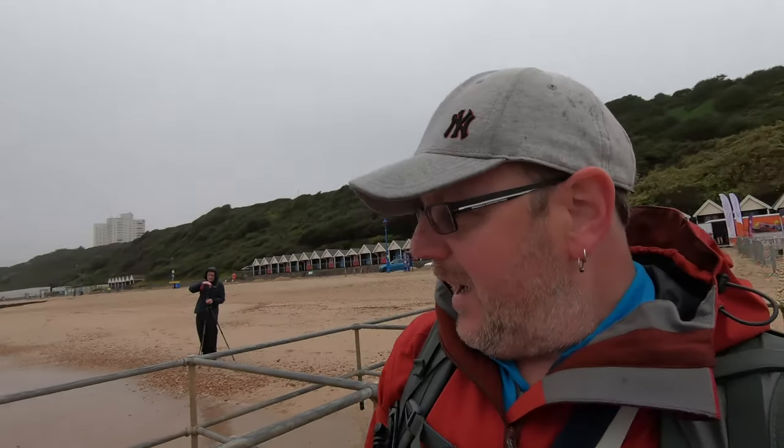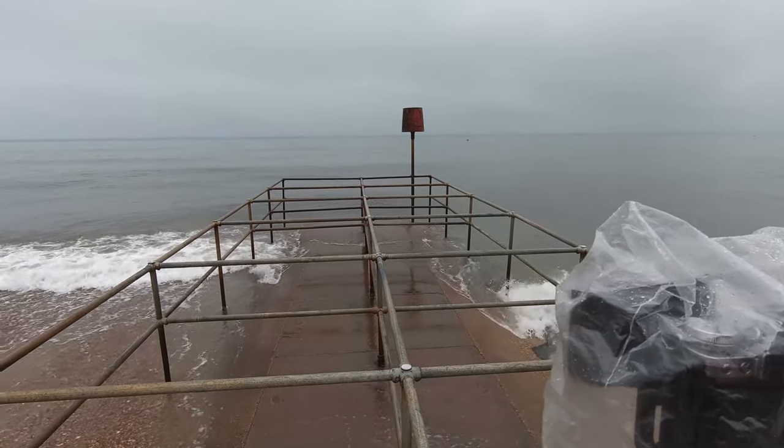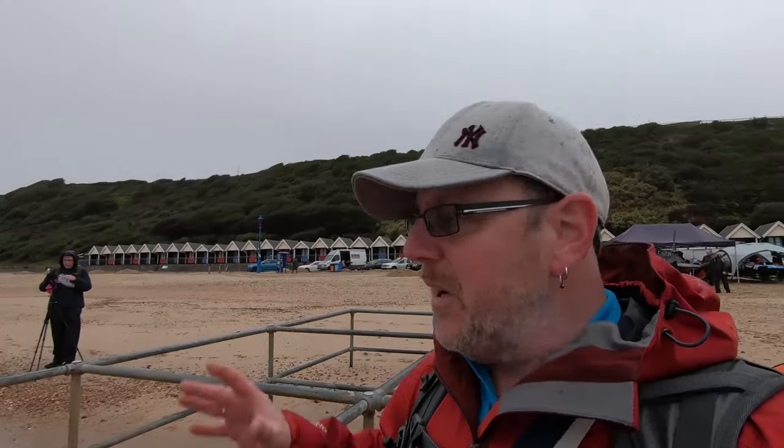I think I prefer Anthony's shot rather than mine, but it works quite well. So I managed to get one of myself. I managed to get one myself by moving around, but there's not enough water to get the image I was actually trying to get. He's quite happy watching me play and have a go as well.